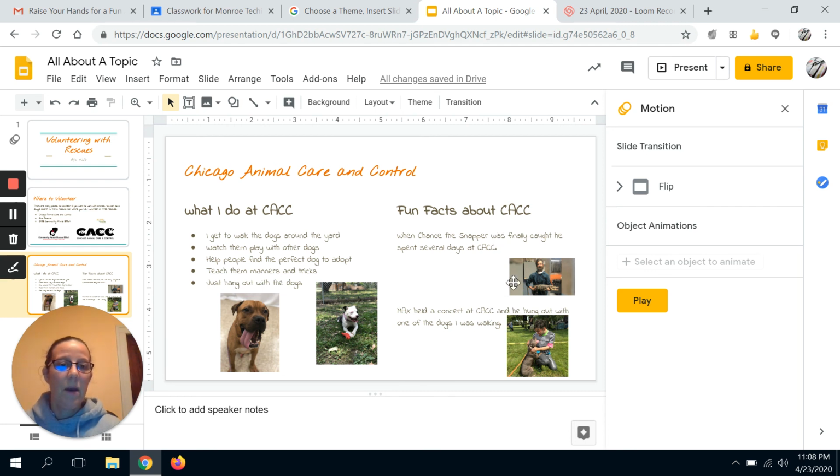They've had bunnies, they've had chickens, they've even had a couple pigs there at one point. So I've never got to work with those. Mostly I walk dogs and hang out with them and play with them and help people find animals to adopt. But I will go through and do the transitions and the animations to that slide later.